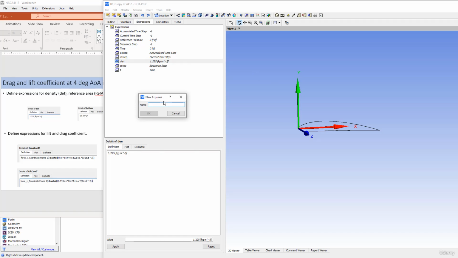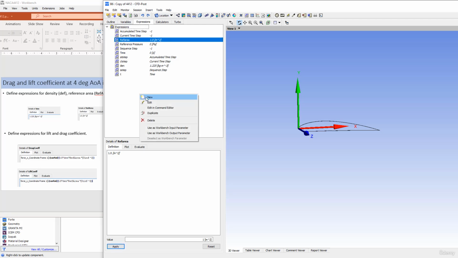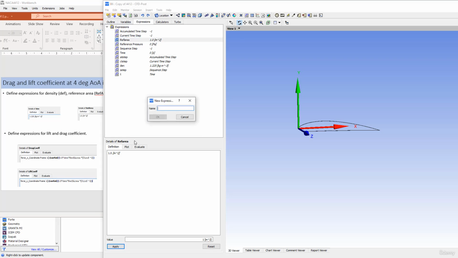Again, I'm going to use the reference area. So REF area. The reference area would be equal to 1 because the chord is 1, depth is 1. And the only thing we define is the units, which are meter square. The third thing is the incoming velocity or the free stream velocity. So V inlet or V infinite, that is the free stream velocity.